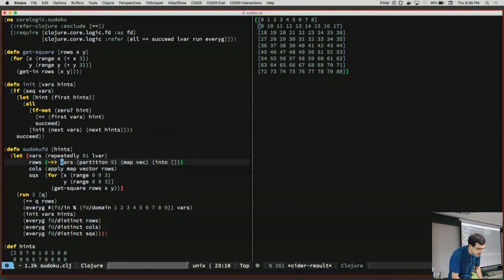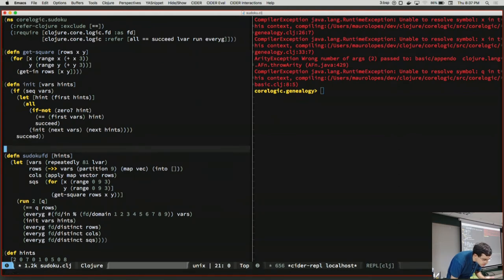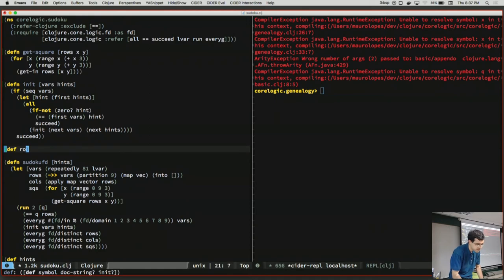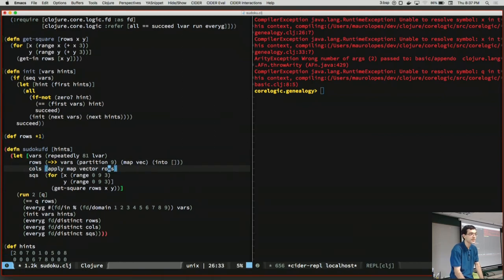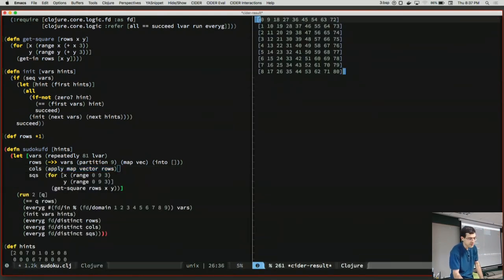Let's undo here. Then the columns will be, let's define. Okay, so let's put the result of the last evaluation in rows so that when we calculate columns, we can reuse rows here, right? Right, so this will be columns. So you see 0, 1, 2, 3 here in the first column, and 9, 10, 11. So the REPL is helping us to understand the code.